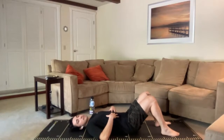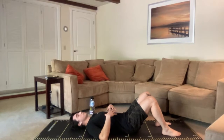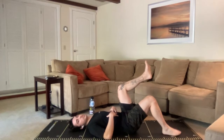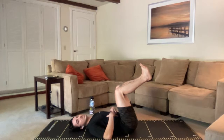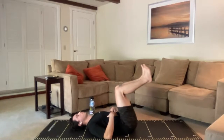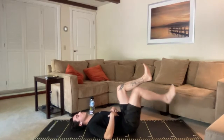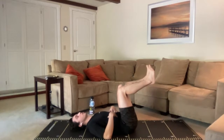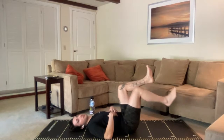One of our classic warm-ups. Take a nice deep breath. As we exhale, push out all of that air to the very last ounce. Keep that tension in the midsection. Bring those legs up, bent at the knees — we're just going to move from the hips, tapping one heel on the ground at a time. Exhales will reinforce squeezing the proper musculature around that midsection. Low back is glued to the ground. This is exactly how we want it to feel during those scissor kicks or flutter kicks later on.